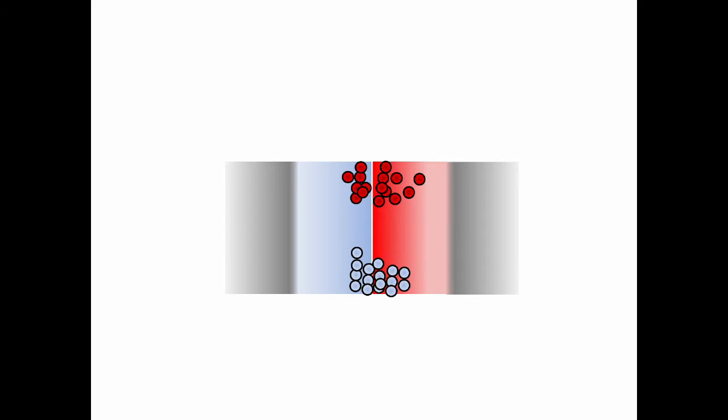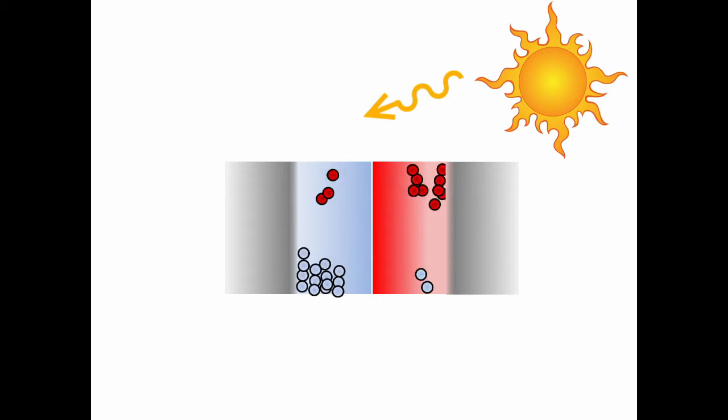While this is a simple description of how it works, typically to improve the efficiency, each current is then passed through a different layer that allows one current of each type to pass, blocking the other one, as shown here. The currents are then passed through their respective contacts, creating a useful current.